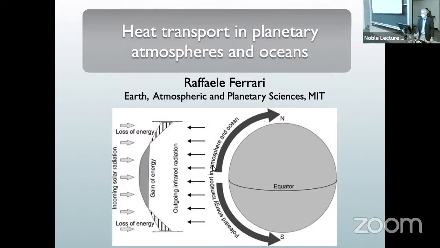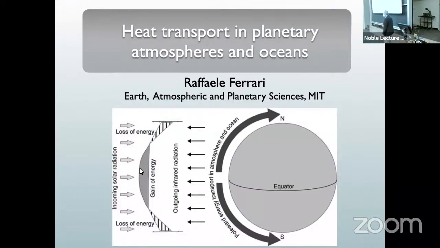So if we consider a planet like the Earth that receives more radiation at what you would call the equator than at the poles, then there is a profile of incoming radiation that you see from the right. It's this outer curve. This is the radiation arriving at the planet at the edge of its atmosphere. It receives more radiation on the equatorial line than at the pole just because of the sphericity of the Earth, if you assume there is a star far away that is shining on it.